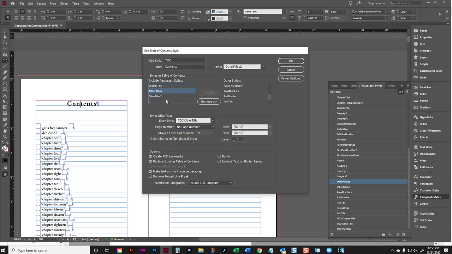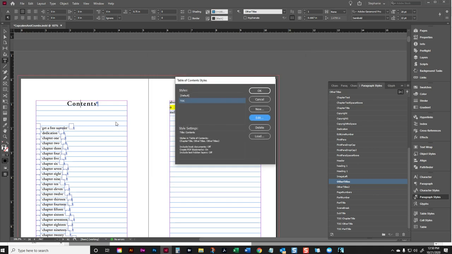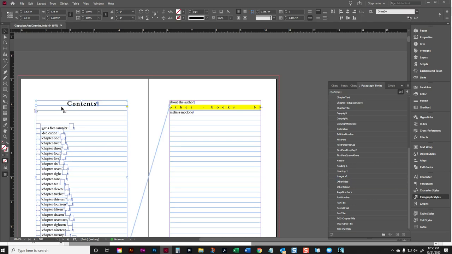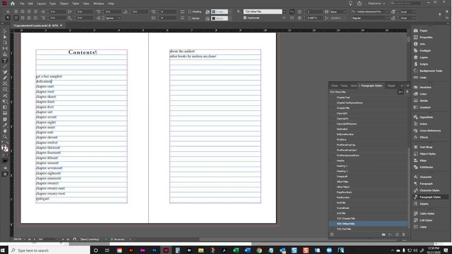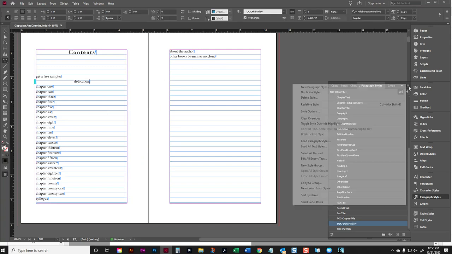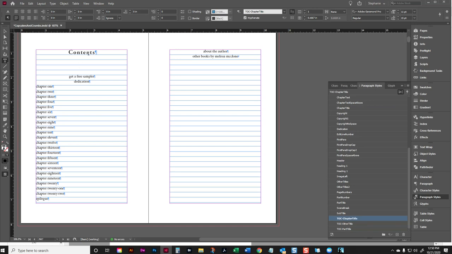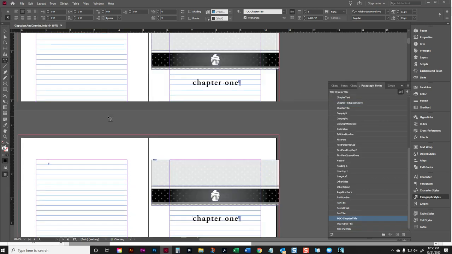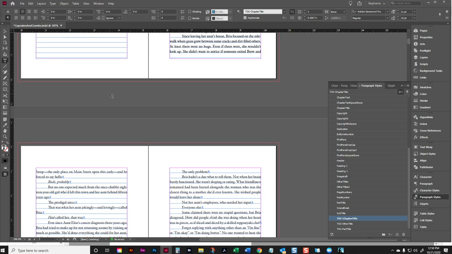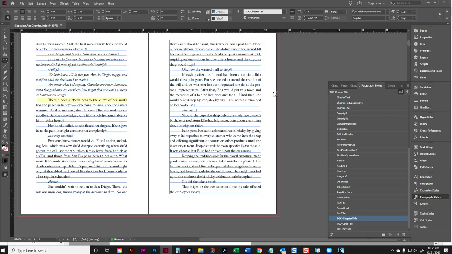We do not need page numbers, so we're going to change all of these to no page numbers, and then we're going to click on OK, and then OK, and then we're going to update the table of contents again. All right, so that got rid of all of those. Now what I'm going to do is I'm actually just going to center these, update the style, center, and update the style. All right. Now, I think that may be it.